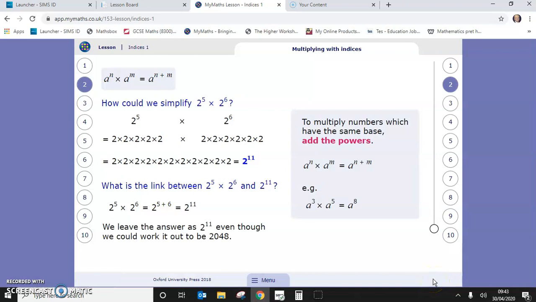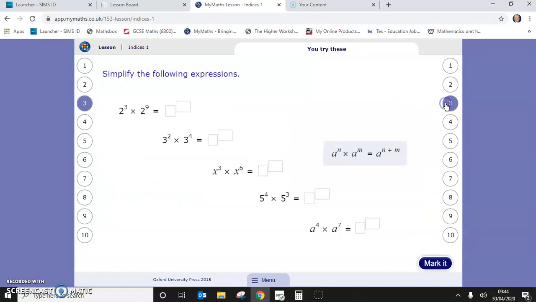Okay. So any time when we've got a number raised to a power, and then the same number raised to a different power, we just add the two powers together. So 3 to the 5 times 3 cubed is going to be power of 8. Okay. You could try and have a go at that a little bit later on.